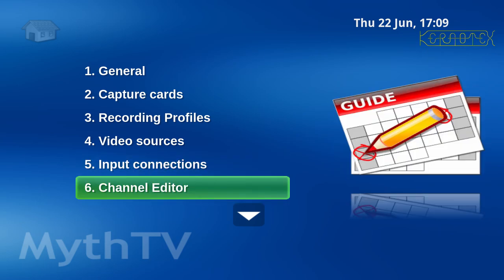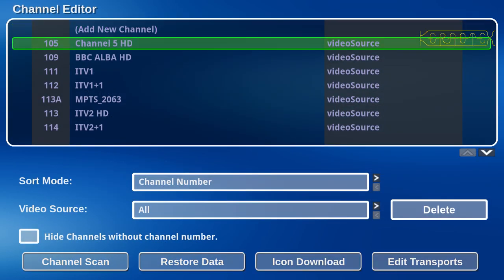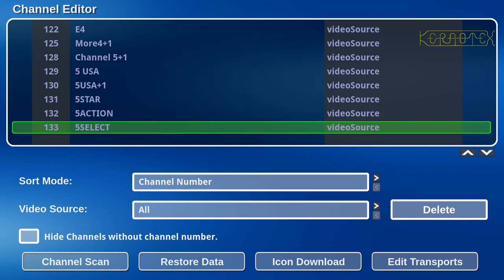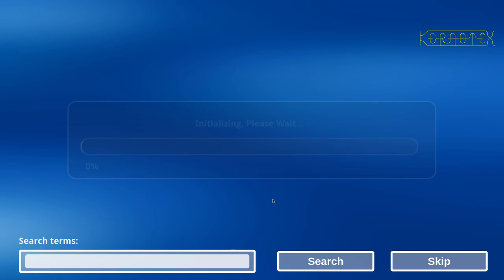And then finally I'm going to go to channel editor. And you can see some of the channels it's found here. And what I can do now is, you can also scan the channels here. But what I'm going to do now is to download icons. So I'm going to download all because there's obviously none there at the moment. And wait for that to finish downloading.